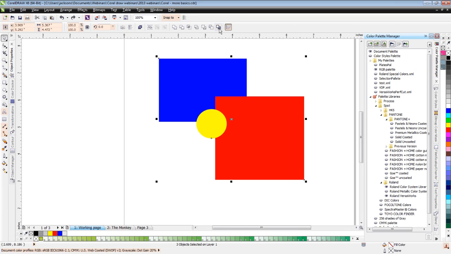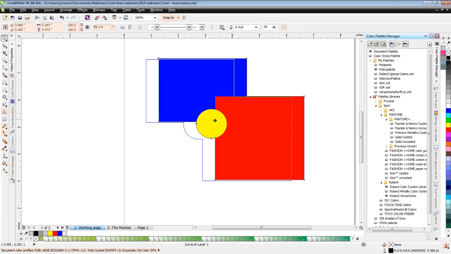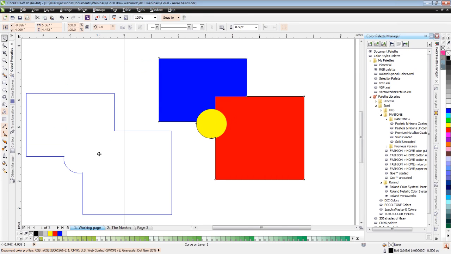Let me go back one so you guys can see the little menu that pops out. It says creates a new object that surrounds the selected objects. So these are the selected objects, and it's going to create that boundary around them. If I drag that to the side, you see that's exactly what I'd created before by copying, pasting, welding, giving it no fill, and then giving it an outline. Quite a few steps in there. What was that, 5 or 6, somewhere around there, when I can do it with just a single button click using the Create Boundary tool. Very powerful tool, can do quite a bit for us.